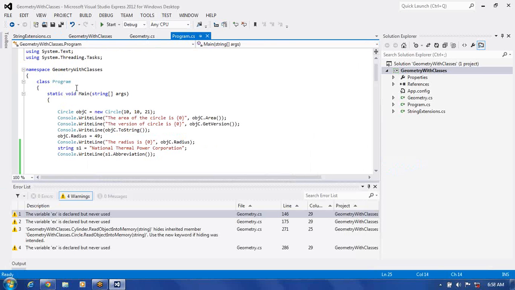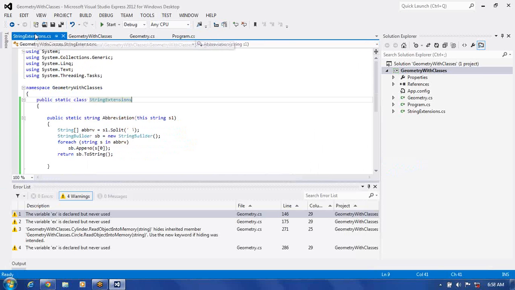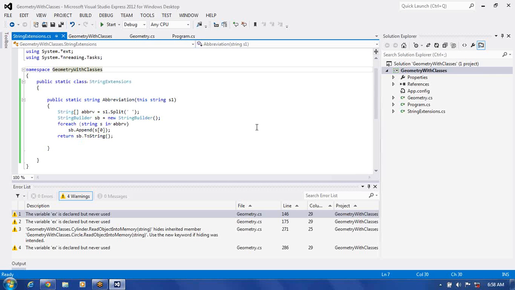These are called extension methods. We can call these as extension methods. We have written here an extension method. So an extension method you need to define in a static class only. The class whatever you declare is going to be a static class. A static class is again a special kind of class. The class cannot be instantiated. You cannot create here an object for the static class. A static class object cannot be created, but you can write a few helper methods.